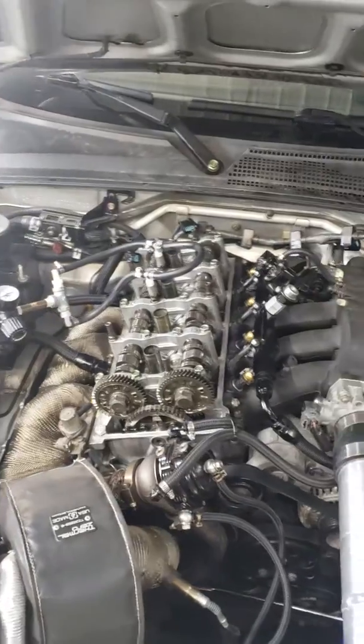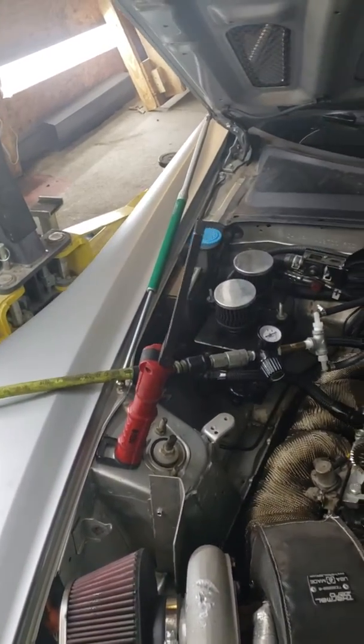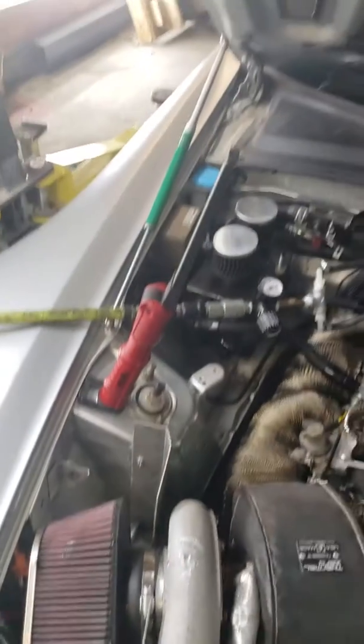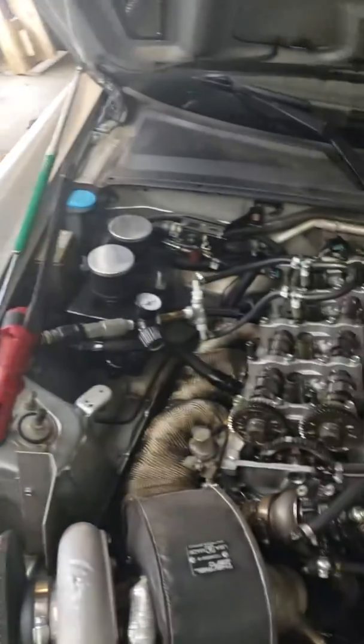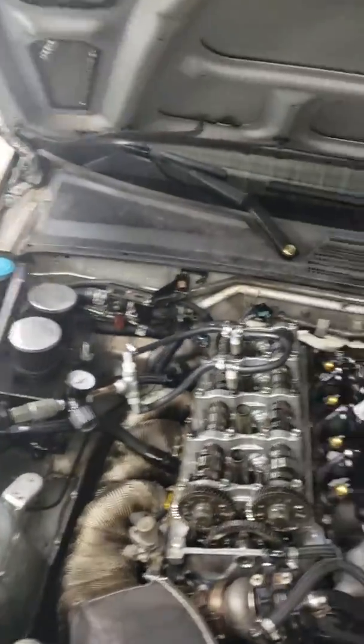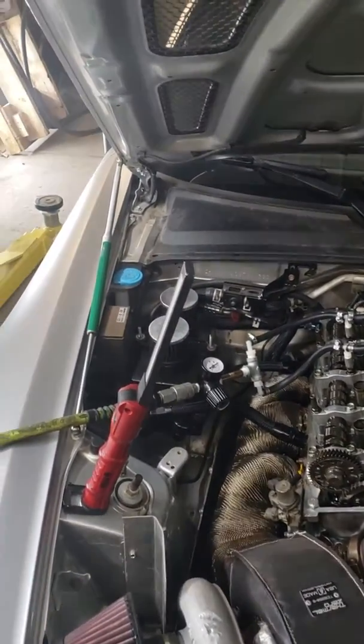What else? Heck, we've tried all kinds of tuning stuff. I've checked timing. I've checked all kinds of stuff. What we've kind of gone to the point of is, because we know we have oil pressure going to the head, at least 50 some psi whenever the problem's happening, we started thinking it's a problem in the cam assembly. So I swapped it out with a whole entire different cam assembly.